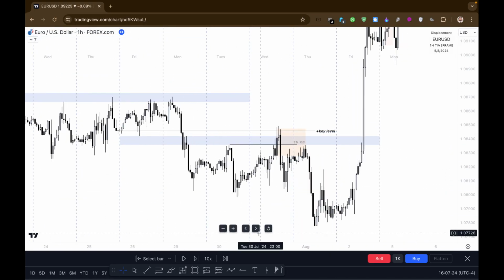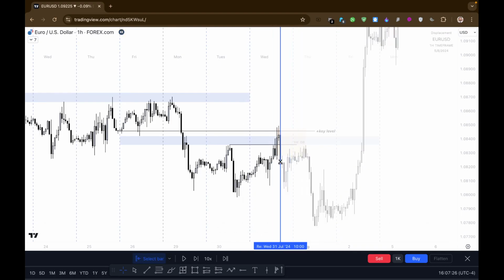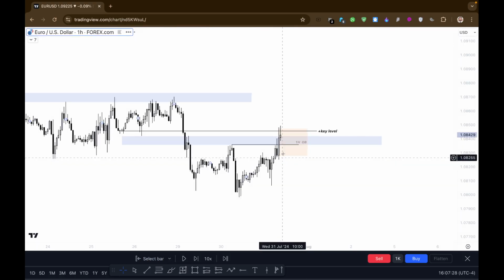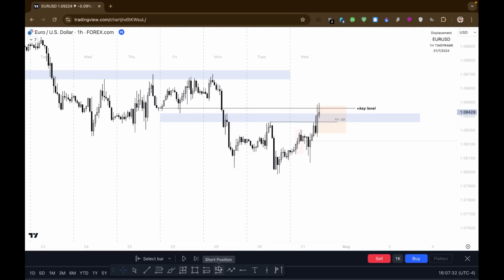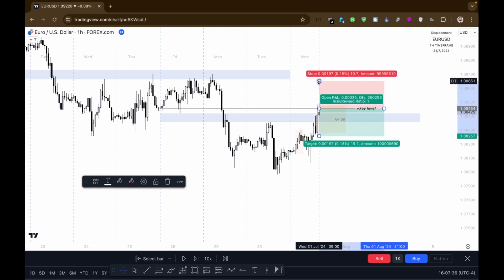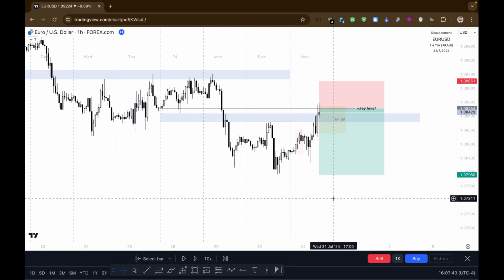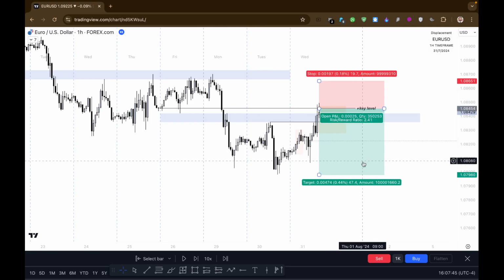Another thing you can do is directly enter from inside this and enter at the key level, right? So you can enter at the key level and stop loss will be above this breaker, like this is the down close candle above this high, that's your breaker, and you also get the 2.4 hour trade, easy peasy.